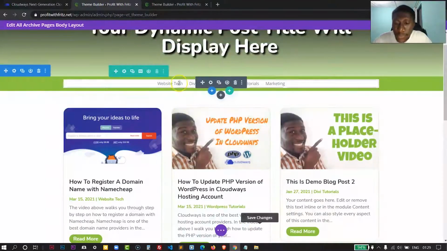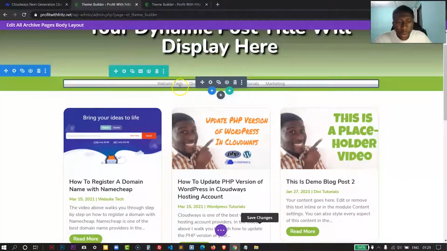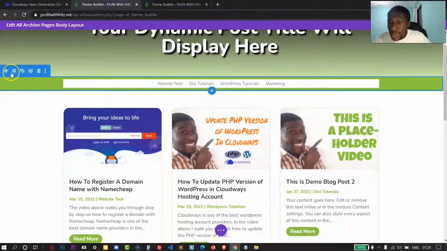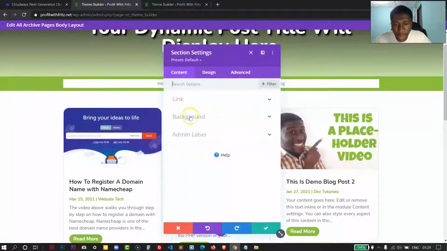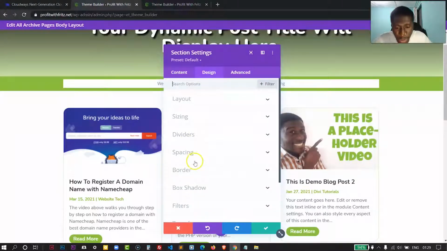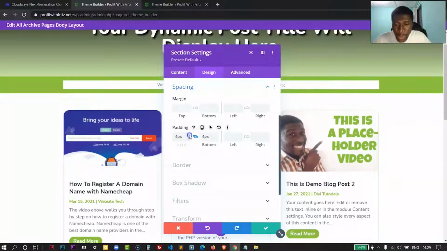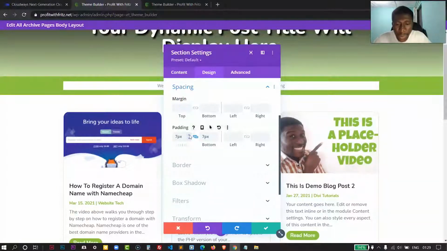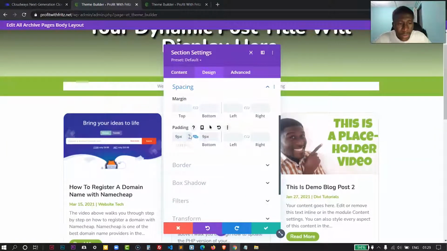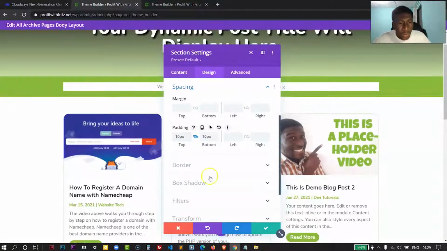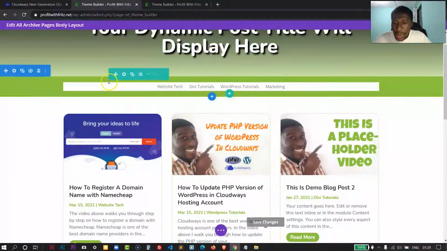I think I'll give the section a little bit of padding as well. So instead of 0, let me give it a little bit. Let's say I think 10 is okay.